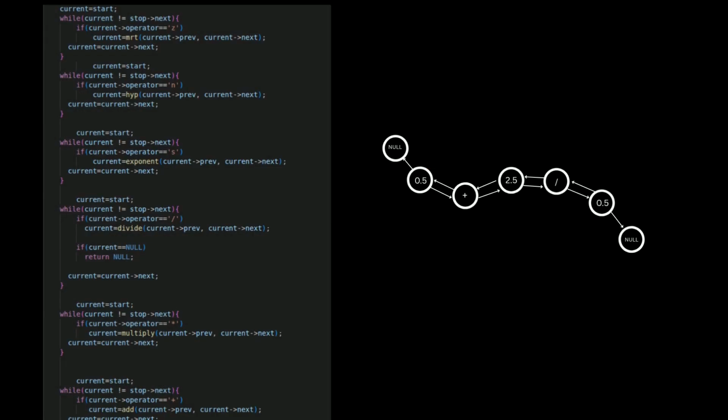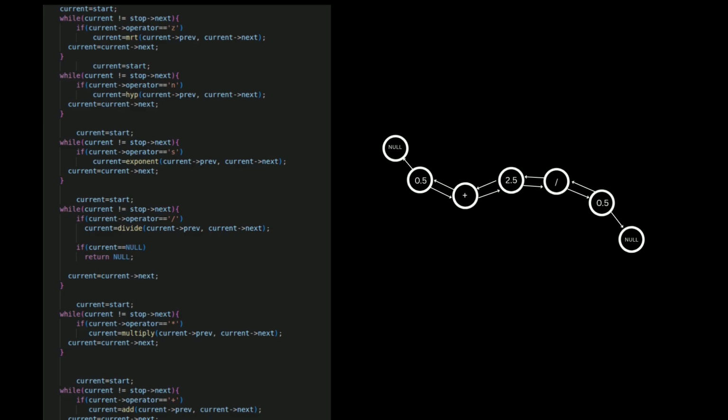The second are the arithmetic and double operand special functions. These functions are called to resolve the main list. The calculate function uses a while loop to traverse the list in the order of the special functions to BODMAS. If an instance of any of the operators is found, it calls the corresponding function for that operation.